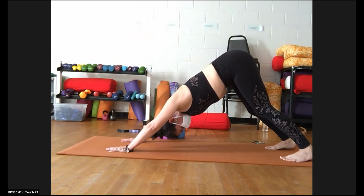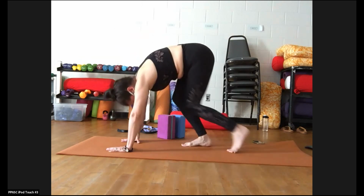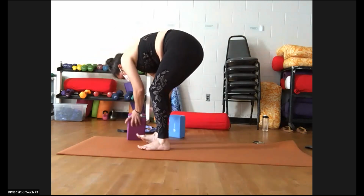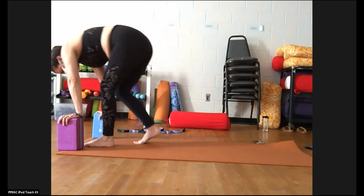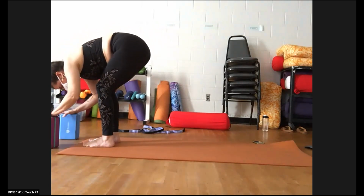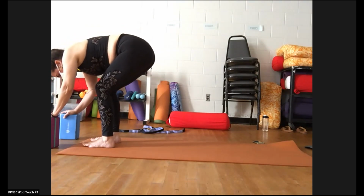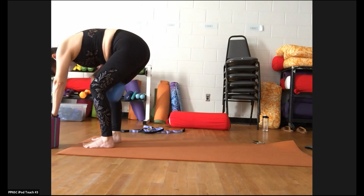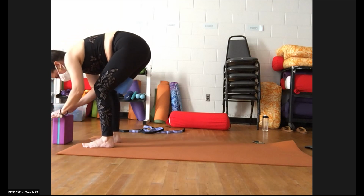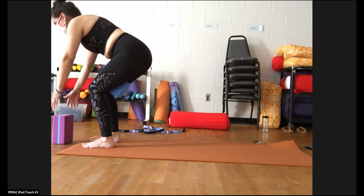Arms are strong, heart drops, head is relaxed. Gently walk your feet forward. Have blocks ready if you like. Okay, keep the knees bent. And slowly, we're gonna come up into chair. You're welcome to bring a block between the thighs for this. Again, to maintain, remember your engagement of the leg as you lift up.